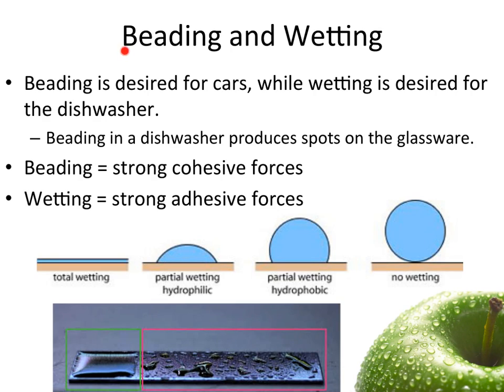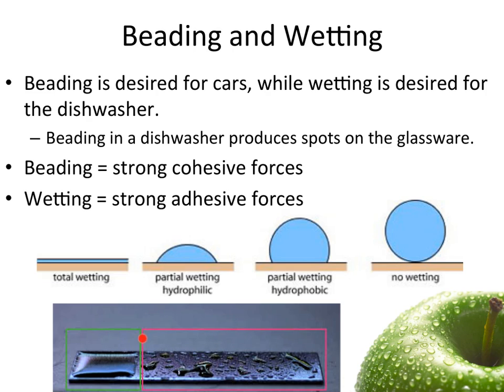Surface tension can lead to this phenomenon called beading and wetting. Beading is when you have water and it beads up on a surface. So in this case, when we look at this apple, there are a lot of beaded dots. Same thing here, there's a little bit more beading than wetting. Versus wetting, which is just a nice thin layer of water. This has to again deal with cohesion and adhesion. When we look at beading, there are strong cohesive forces. That means that it's more attracted to itself than it is to the other substance. But with wetting, there are strong adhesive forces, so that means that there's more attraction between the substance and the surface that it's on.